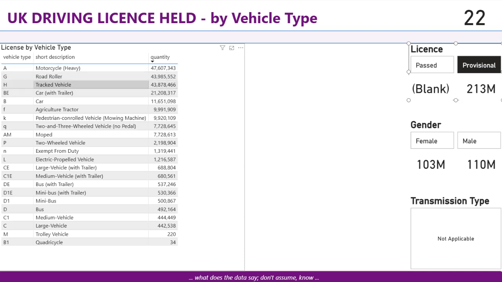That is interesting. Road rollers, that many. Okay. Tracked. Need to check what a road roller is. I had something else in mind. A tracked vehicle, and then you obviously have your cars and cars here. This is basically a car towing a trailer. I would have expected these two numbers to be the same. I'm not sure why they are the same. We have a car here.